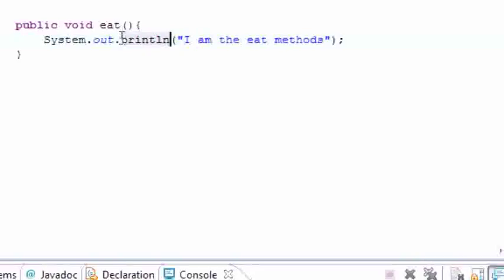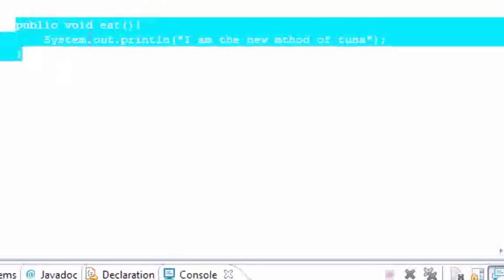So then if we say, alright, I am the new method of tuna, make sure you spell a couple things wrong there. And now whenever you override something, you inherit everything from the food class, but the methods that you recreate are going to override or overpower the methods that you inherited.